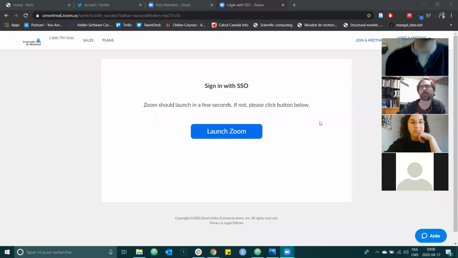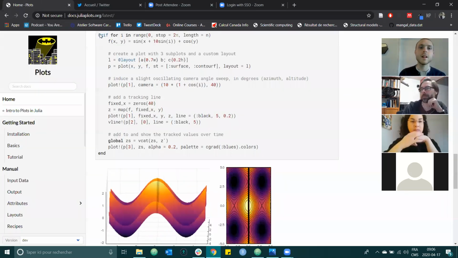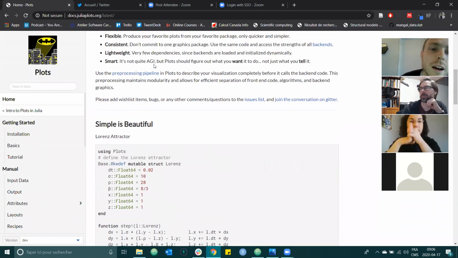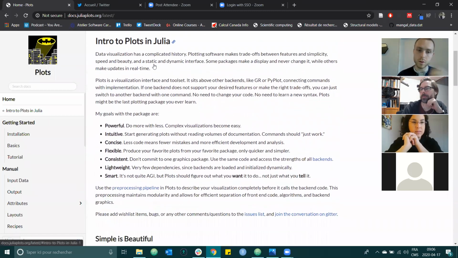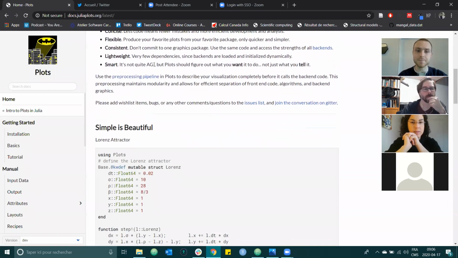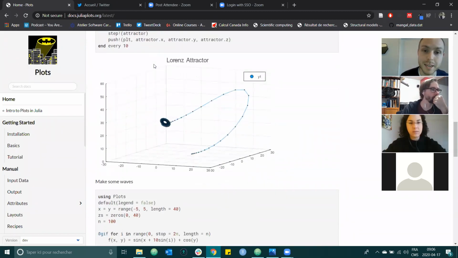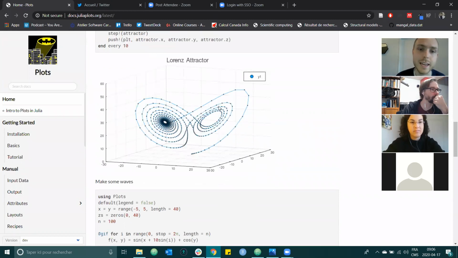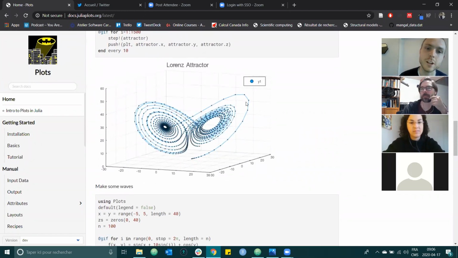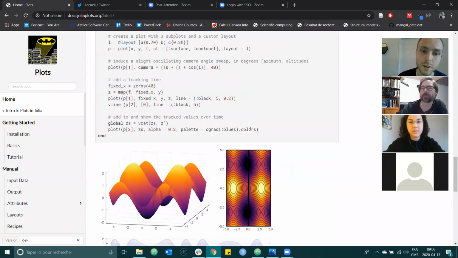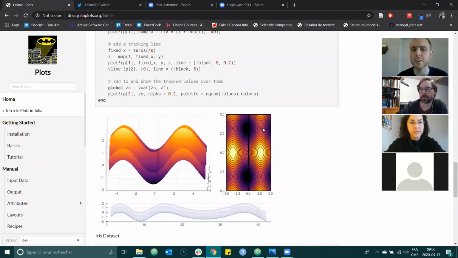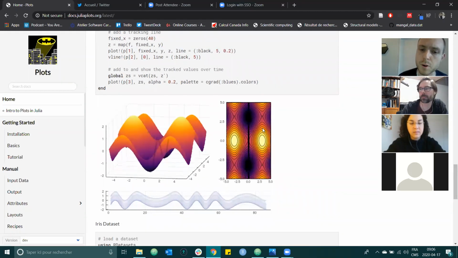It's an introductory tutorial to plotting in Julia. When you plot in Julia, it can be very powerful. We can do a lot of very nice things. For example, we can do something like this, which is a GIF. In this case, it's a Lorenz attractor. So we can do interactive or dynamic plots in Julia, like this or this one. But we're not going to cover that today because it's more advanced.